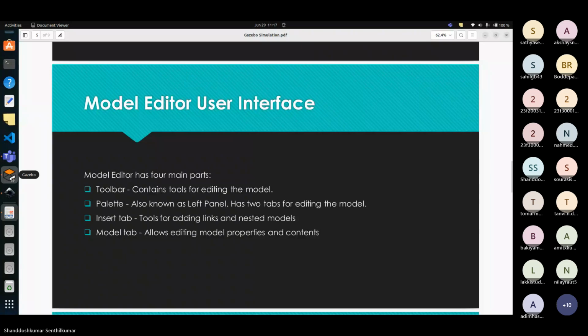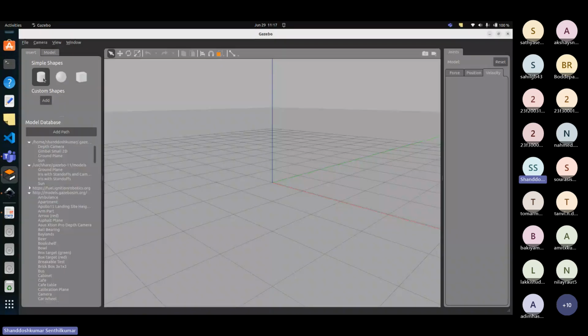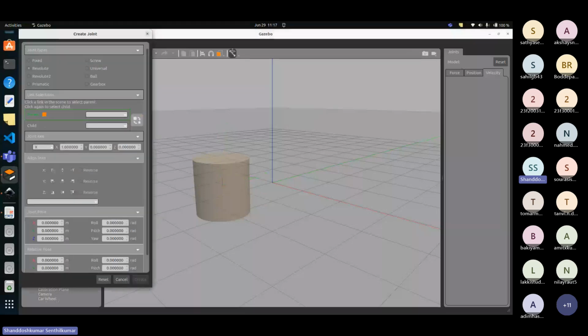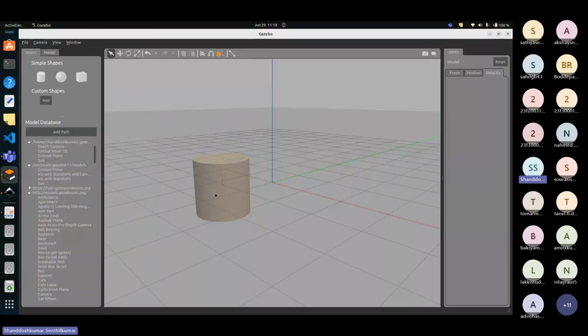Here you can insert simple shapes. You just click on the shape and place it at the position you want, the same way you did in the main scene. In the same way, you click on it and you have the translational bar, the rotational bar and the scaling part, but you have an extra part, the joint. We will be discussing creating a joint later when we create a model. So we will be creating some models.